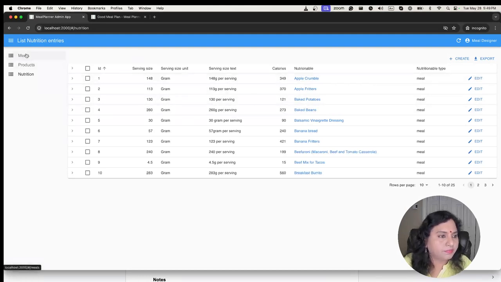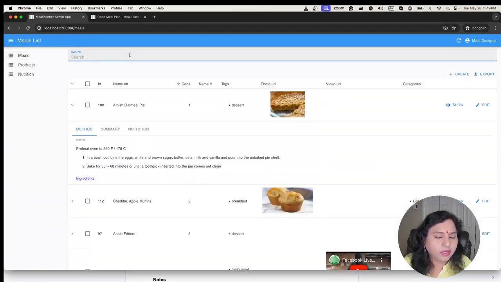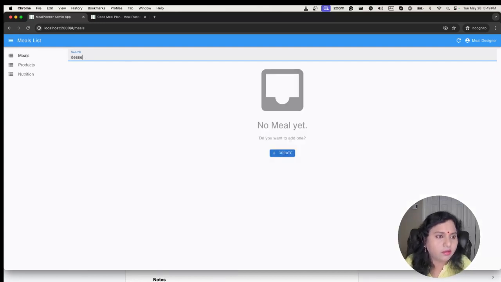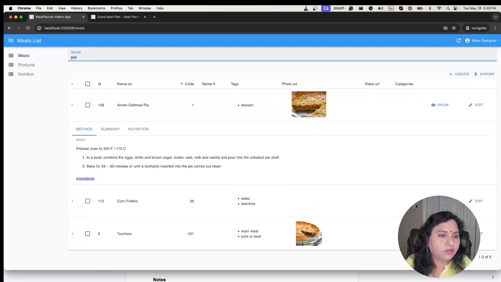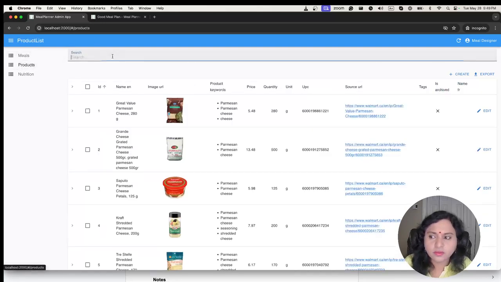And I think you can search again with any name, like say for example pie, and it should appear for you. And products, again you can search products, and that's about it from the admin UI point of view.